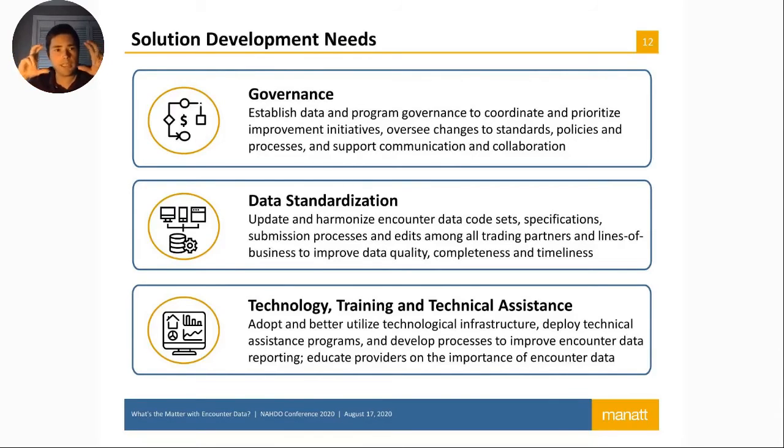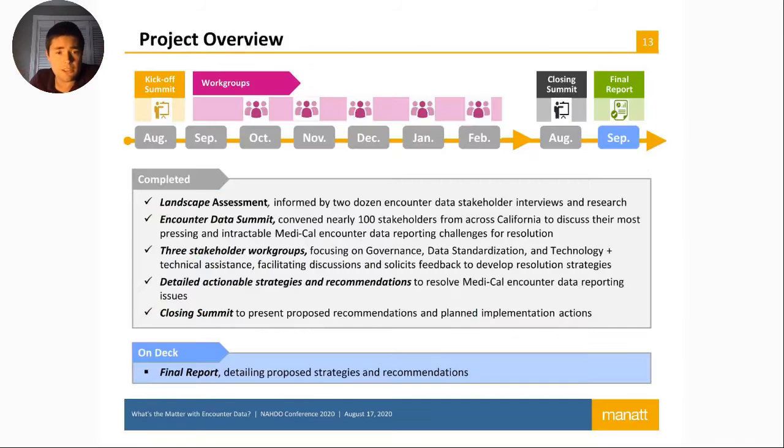The first, we helped to identify what some of the core encounter data reporting issues for the Medi-Cal program were, what solutions they required, and on our instance, we identified governance, data standardization, technology training, and technical assistance as those core areas. And then across our year process, worked with stakeholders from payers, providers, intermediaries across the system, the state, to develop actionable solutions to really make measurable difference in the environment.